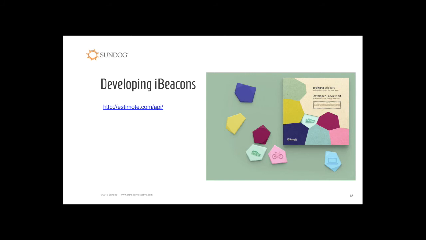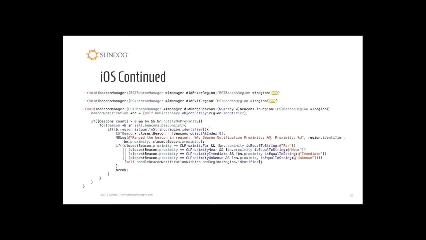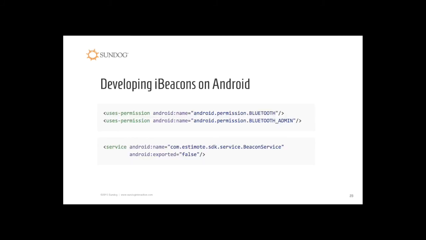So we're just going to go through how to basically get your app running and how you get it to be looking for beacons. Okay, that slide's a little out of order. So first we're going to hit up on the Android app. So if you remember the demo app that I showed you, we basically just were looking for the beacons that were in the range that we were at. So to develop our Android, basically we have to get app permissions to use the Bluetooth on our device. So within our manifest, we simply specify that we're going to use the Bluetooth and Bluetooth admin permissions. And then with Estimote, they have a beacon service. So this service is what's actually going to be doing all the work for monitoring for the beacons and what we're going to reference in our code to look for the beacons themselves.